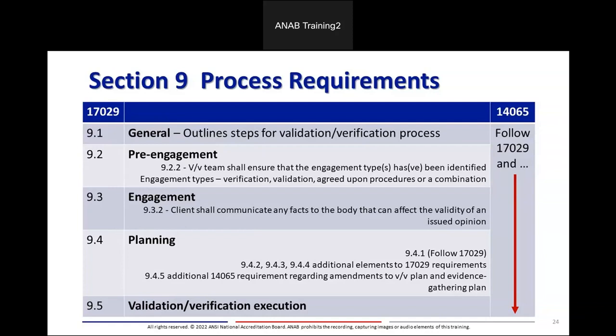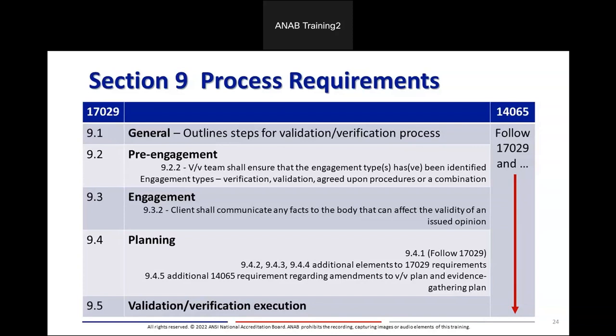The additional steps do include what to do with facts discovered after the issue of the validation verification statement and how to handle appeals, complaints, and records. The majority of the requirements in clause 9.1 through 9.5 are the same between the two documents. 14065 does add a few additional elements to 17029 clauses and one new clause in 9.4.5, which gives requirements for handling amendments to the validation verification plan and evidence gathering plan.